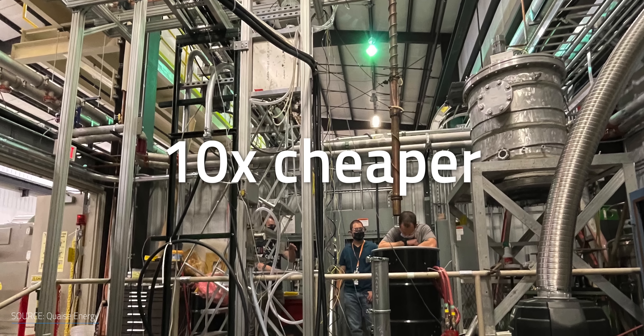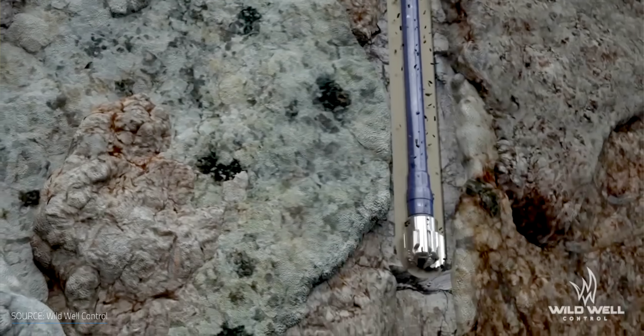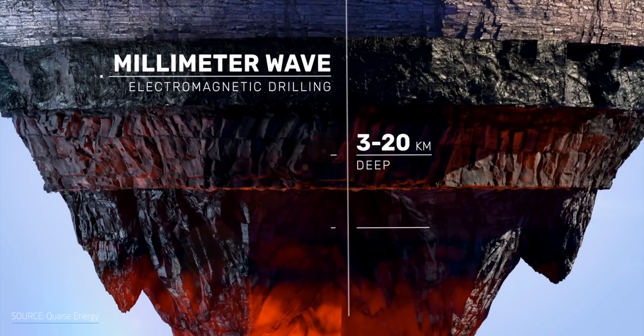When factoring in all those extra costs, Wascoff's brainchild turns out to be way more cost effective. He estimates it could be maybe 10 times cheaper than a similarly deep mechanical drill well. Aside from being costly, drilling mud doesn't work at temperatures like 500°C or 932°F, which is where geothermal energy production is most efficient. Drilling muds don't function at those temperatures very well — the weight of the column begins to run out the deeper you go because the density of the mud is never close enough to the rock density. Eventually, you can't have enough drilling mud columns to balance the pressure. However, with directed energy drilling at high temperature, we are always overpressured no matter the depth. This mud-free drilling system could profitably withstand pressure-related stresses below 10 kilometers, which is where geothermal access becomes universal.